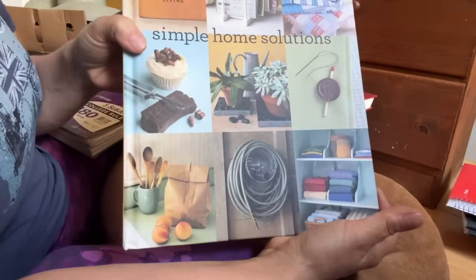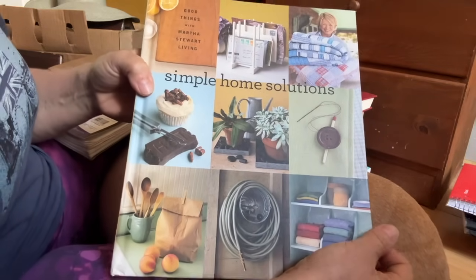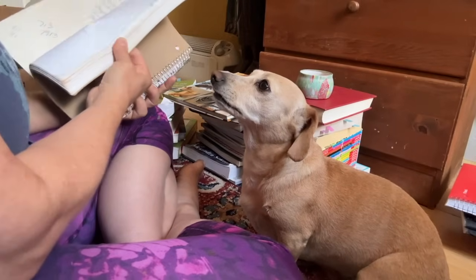This one's kind of fun. I love these kinds of books. This is the Martha Stewart Simple Home Solutions. So these are all going to stay. Yeah, they're going to stay.